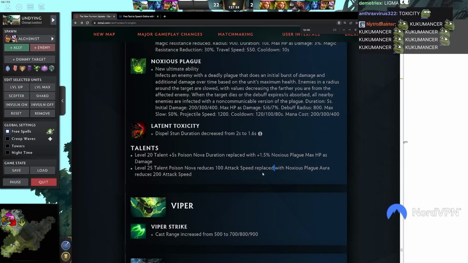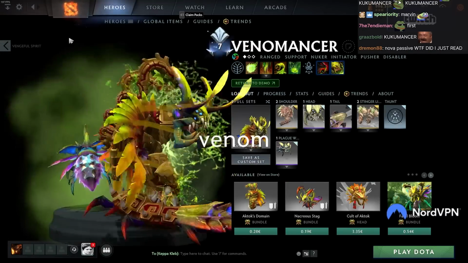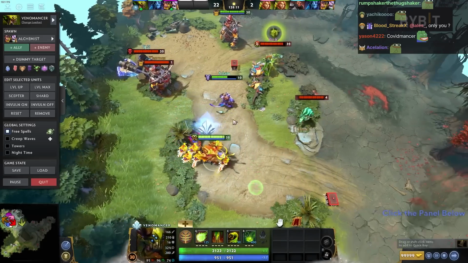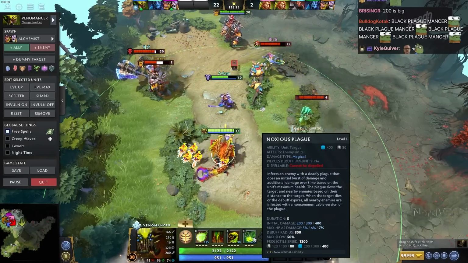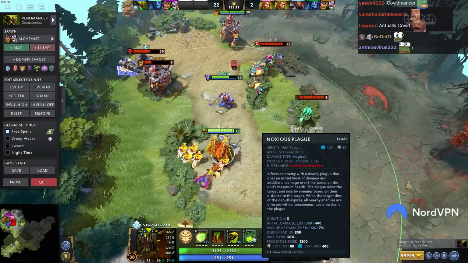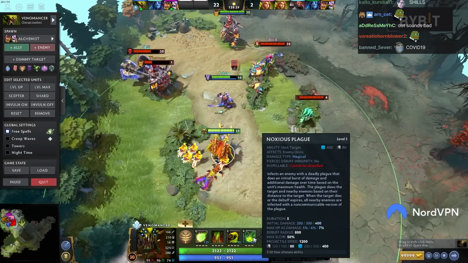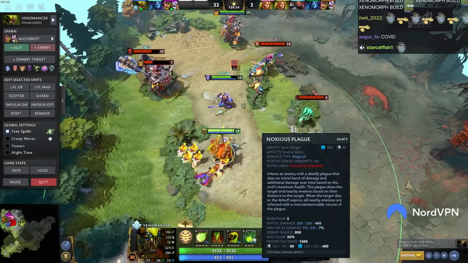Attack speed replaced with... Okay. Venomancer. Okay, so I have a new ability. 80 second cooldown. Infects an enemy with a deadly plague that does an initial burst damage and additional damage over time based on unit's maximum health. The plague slows target and nearby enemies based on their distance to the target. When the target dies or the debuff expires, all nearby enemies are infected with a non-communicable version.